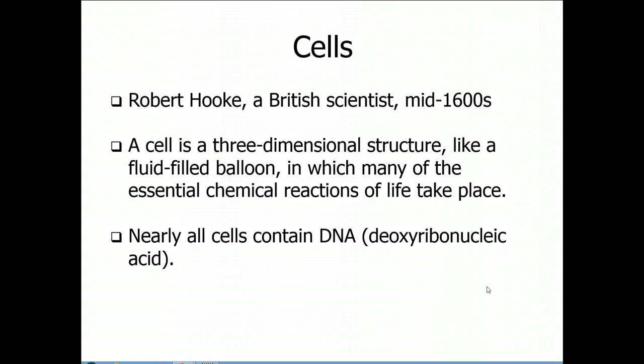A cell is a three-dimensional structure like a fluid-filled balloon in which many of the essential chemical reactions of life take place. Nearly all cells contain DNA, which is the component we're going to talk about at great length at various other segments during this presentation and other chapters that we're going to cover. Deoxyribonucleic acid is a very dynamic molecule, and it encodes all the instructions. It's the recipe set for who we are, or what our cells do, when things are done, and all of the steps in between. It's very important that we go over what DNA is really all about.